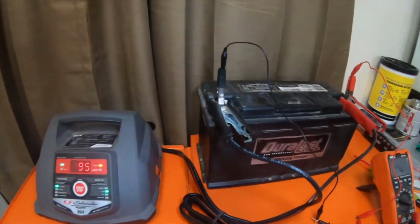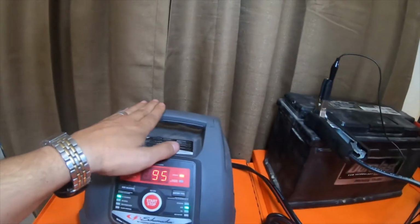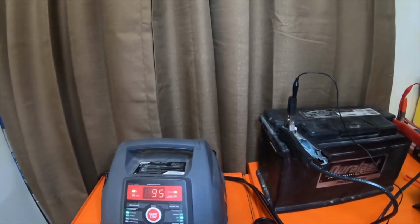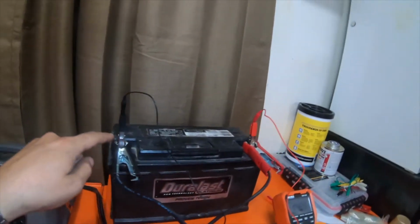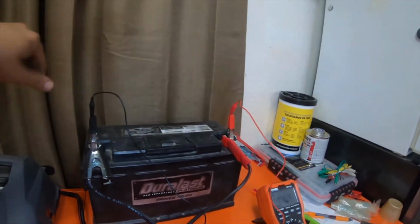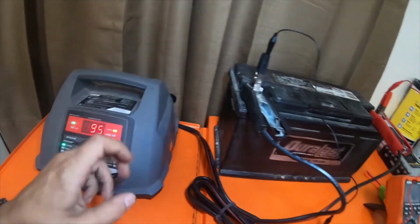So this is a way that you can trick the charger, which is basically you're using the fully charged battery in the vehicle to put the charger on that battery, so this doesn't do this. It knows that it's a 12 volt battery and it's at a 12 volt charge. You're just trickle charging it a little bit. When you have the jumper cables hooked to this battery and the good battery in parallel, it actually trickle charges the bad battery, or the battery that this charger says is bad.